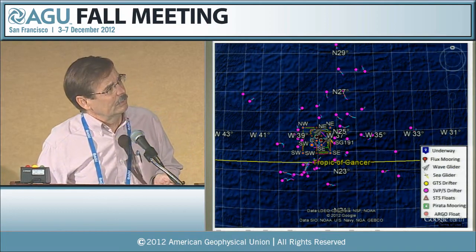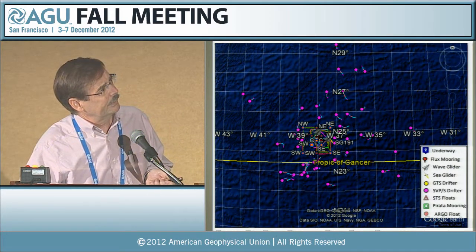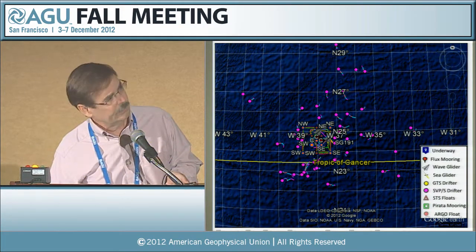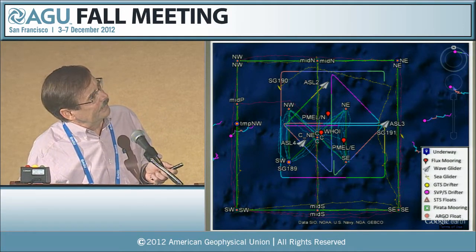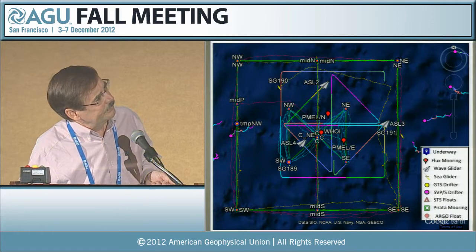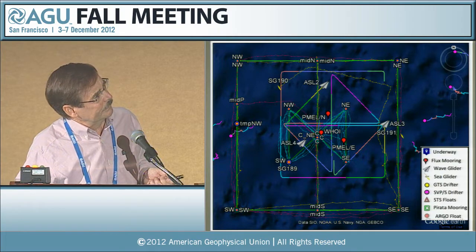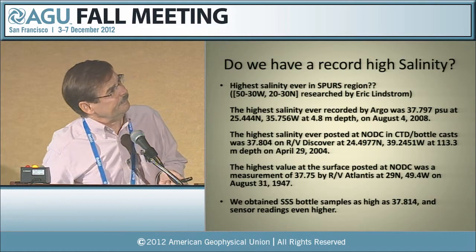Then you can go on the web to the JPL site and see what's going on. This is a map from a few days ago. This is sort of a large view. Zooming in a bit, you can see the array. We have the gliders, the UW gliders, performing a large box, and then a butterfly in here. The wave gliders are steaming around pretty frequently, and there's a number of drifters and Argo floats, which you'll hear about in the next talk.